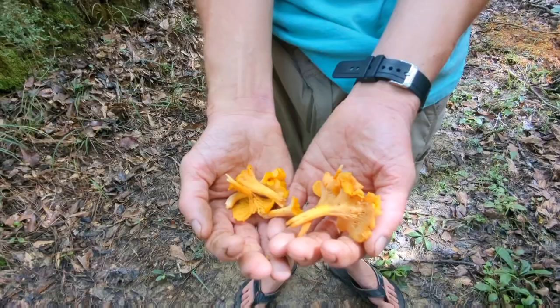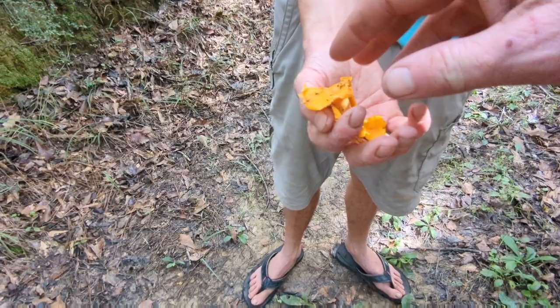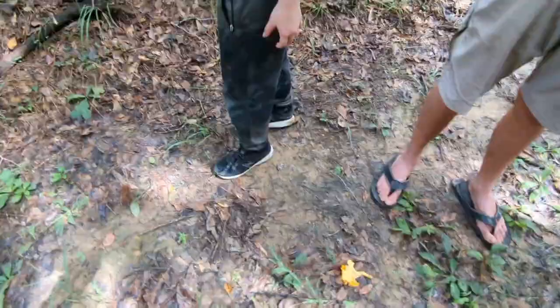I've gotten particular about which ones I allow to be in our food, because the more, I don't like that one. Awesome. We just leave them behind.